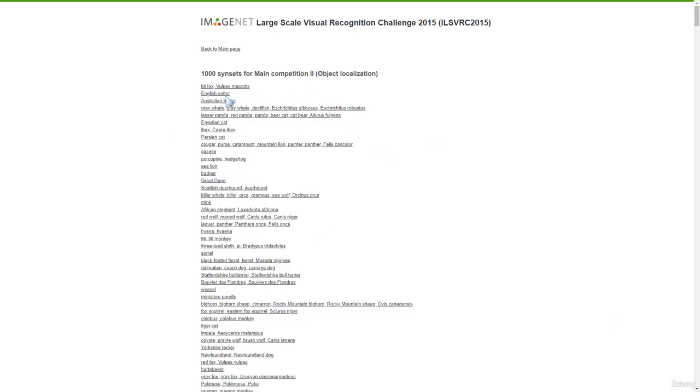And another factor which has led to the popularity of ImageNet is the ImageNet Large Scale Visual Recognition Challenge. So that's the ILSVRC, which entails developing algorithms which can classify images over 1,000 classes.